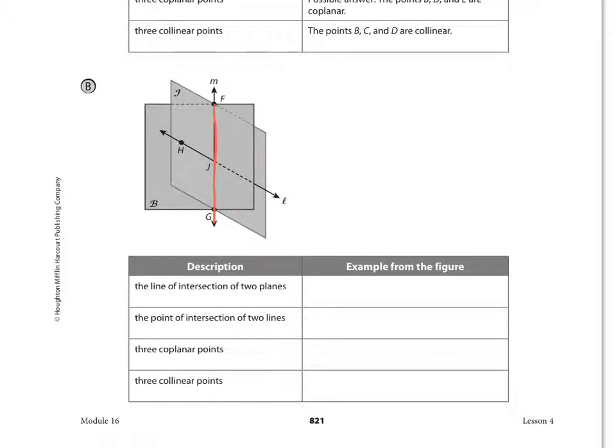And so there are a lot of ways we can name this line. We can call it line FG with a line notation. We can call it line M. We can call it line JG, and so on. There's probably at least a few more that we can name that intersection. And remember that because this is a line, it goes forever both ways, so we could also switch the letters as well.